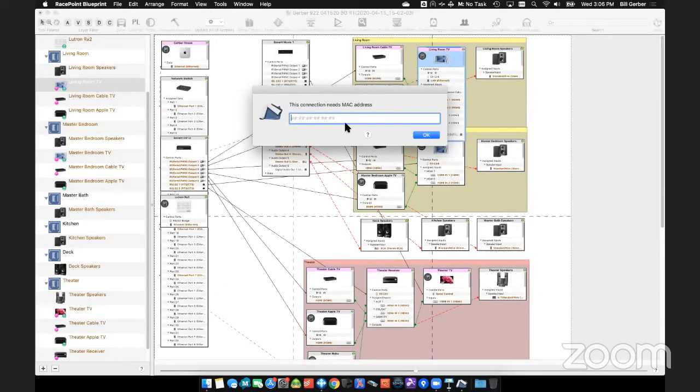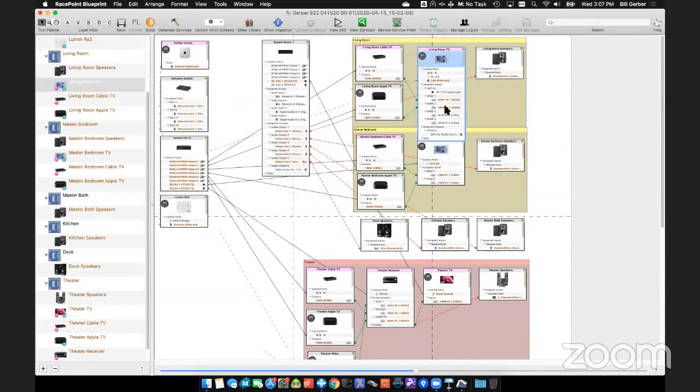If I don't enter it in this window, I see weird instances of it. So that's my so-called solve for the Wake on LAN piece. It's not a surefire all fix, but it's one thing I've noticed: if I don't know the MAC address now and I just hit OK here, I get a little weird interactions sometimes.